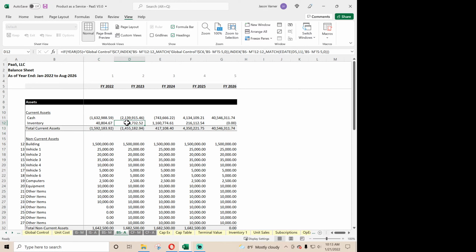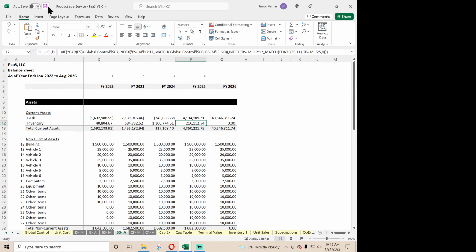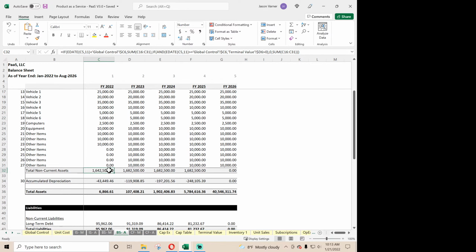Now we might have some logic we have to do with this or not based on our different timing assumptions, because this is the first time we've done this integration with inventory in it. All right, this is what I actually need to update. So we're just saying if we are including exit value and this equals the exit year, 0, otherwise just sum it up. Okay, that looks good.